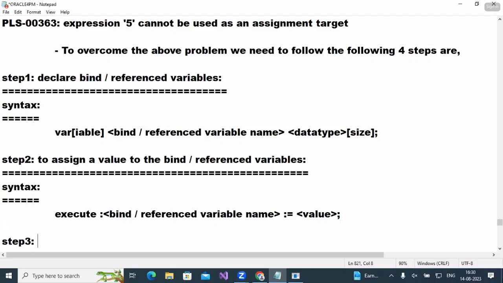Then step number three: we add the bind or referenced variable to the stored procedure.